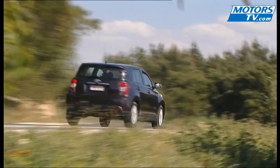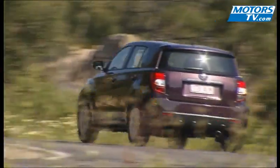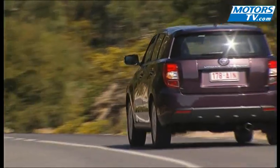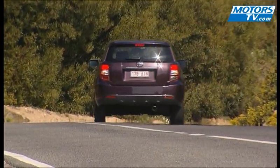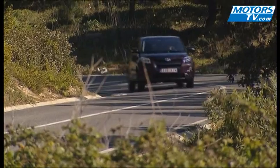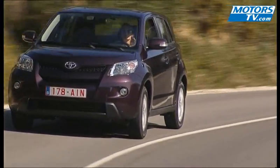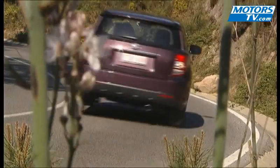As for the Urban Cruiser's handling on the road, just don't expect it to be too sporty — that's not what it's designed to do. It handles body roll quite well, except for chronic understeer when flat out. The suspension is firm though and comfortable, the steering is precise, and a good driving position is easy to find. Overall, the Urban Cruiser achieves what it's designed to do. It's a small SUV that's more than happy living in town.